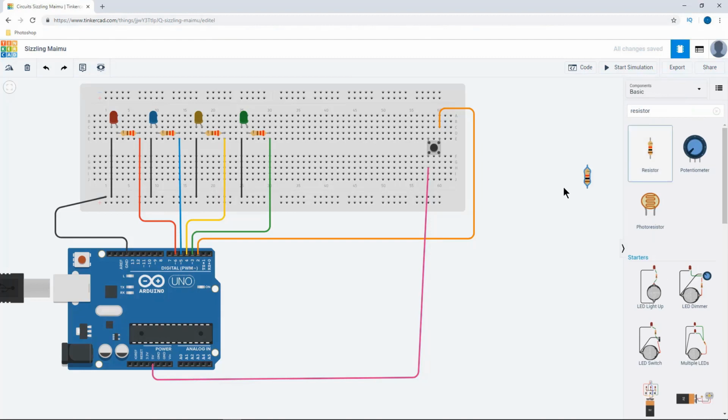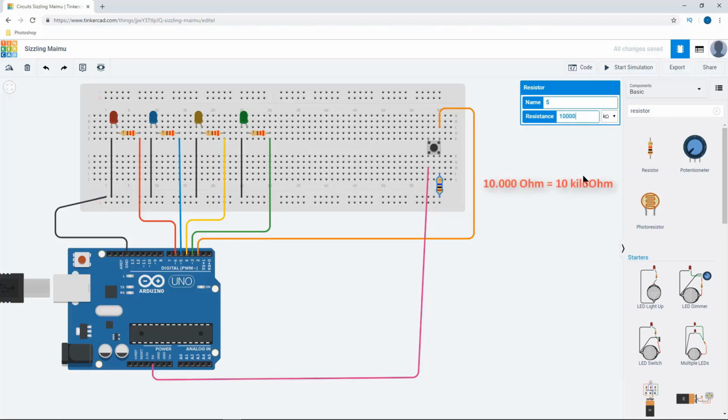We're connecting the resistor to the line opposite the 5-volt input. Thus, we are grounding this line with a high-value resistor to eliminate the uncertain situation. Because when we connect a high-value resistor, the voltage won't reach the digital input when the button is not pressed. We're setting the resistance value to 10,000 ohms. 10,000 ohms is equivalent to 10 kiloohms. The color code of a 10,000 ohm resistor is brown, black, orange. There's no problem in using a resistor close to 10,000 ohms here.